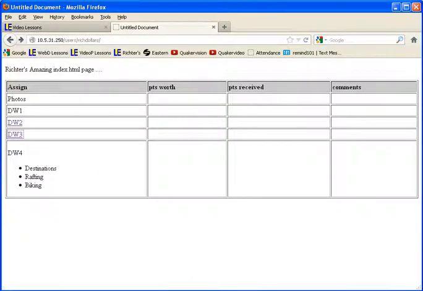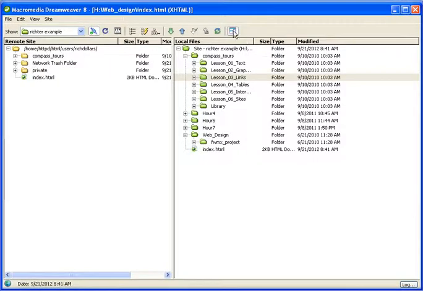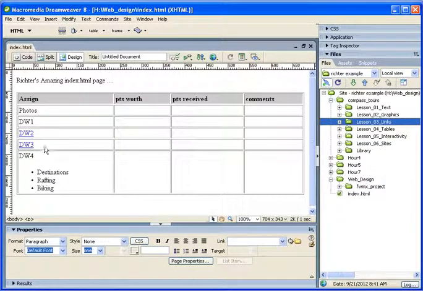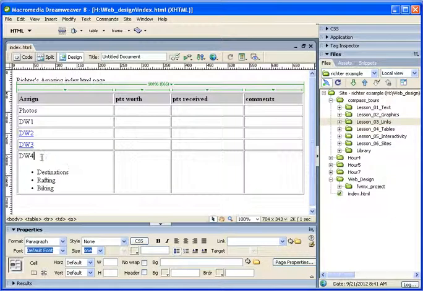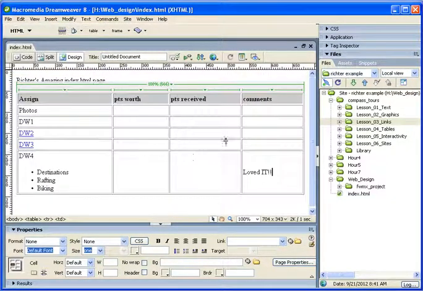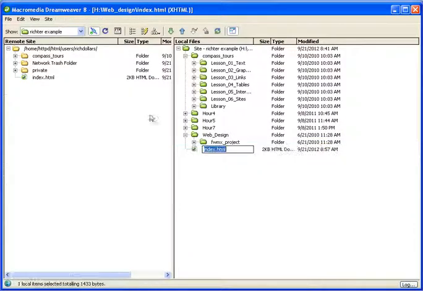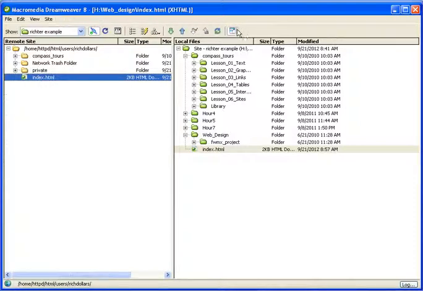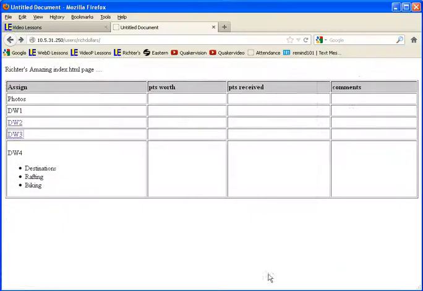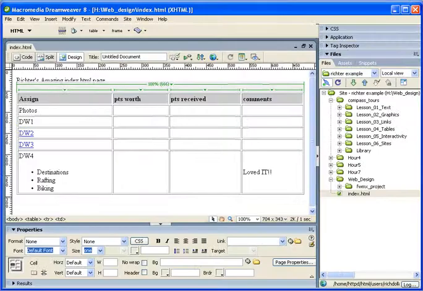Now what you're going to have to remember is every time you make a change, let's say I change my home page and I want to say Dreamweaver 4, I want to add a comment. Loved it. So now I'm going to save it. So think about it. I just changed this index page, the one that's in my H drive, this one here. I did not change the one that's in the blue cube. So if I come back to blue cube and I hit refresh, nothing shows up because it's still got the old one. So every time you make a change, if you add some more text or you make a hyperlink, you have to remember to upload that file.